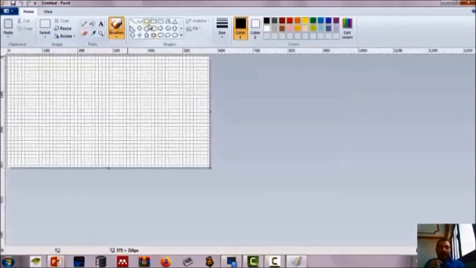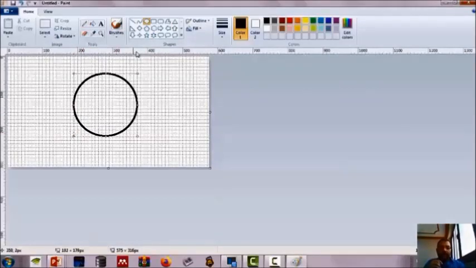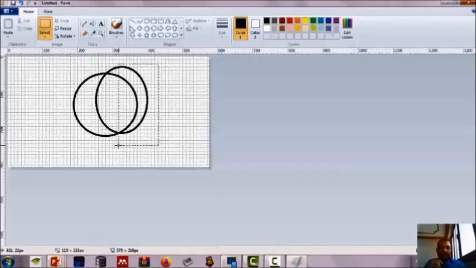We can choose from these shapes. For example, I selected here the circle. We can by intersection do like this. Then we can cut this part, for example, like this.